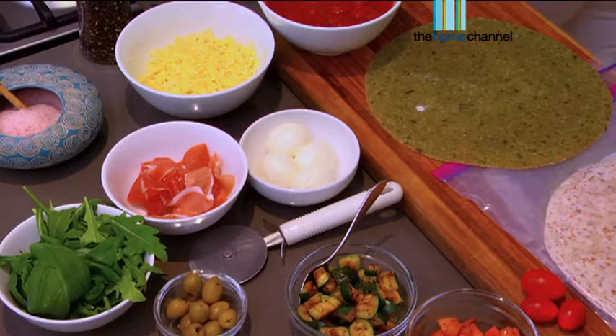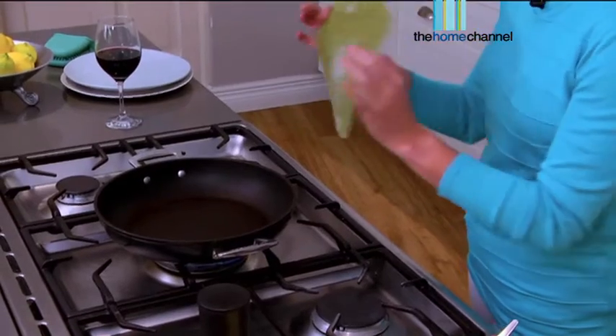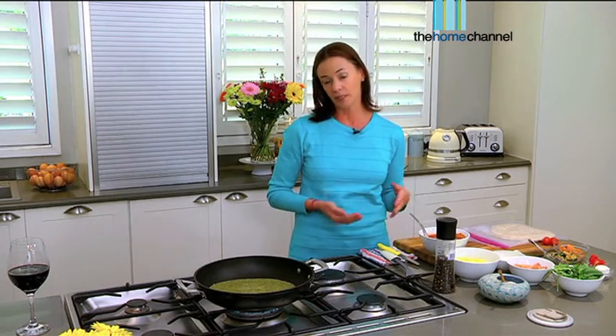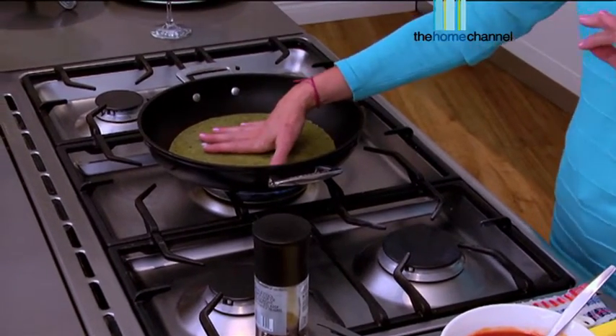You can do this at home and it will literally take you five minutes. We're going to pop on our stove. Here I've got a kale and spinach wrap base. I always choose a healthier wrap base or a gluten-free pizza base, whichever you prefer. The first thing we do is pop the pan on and let that start warming up.